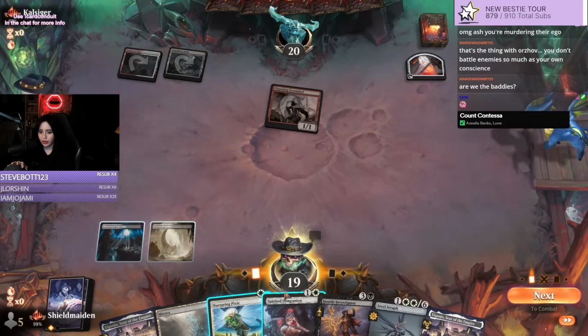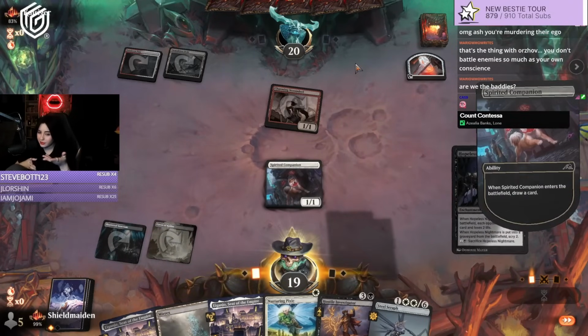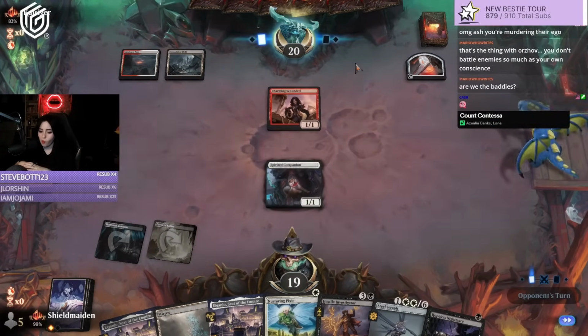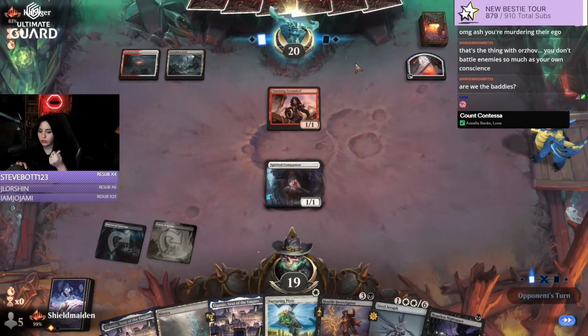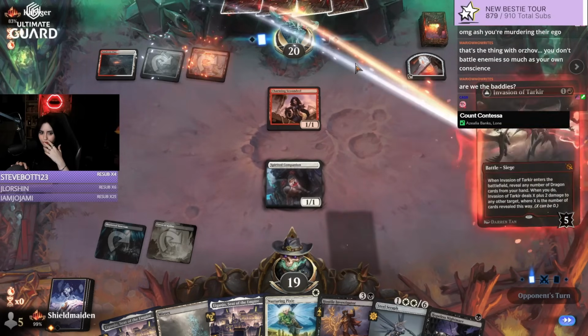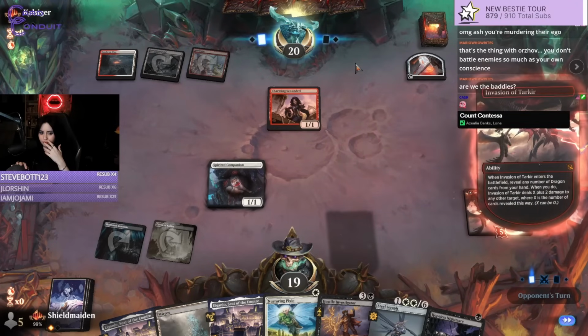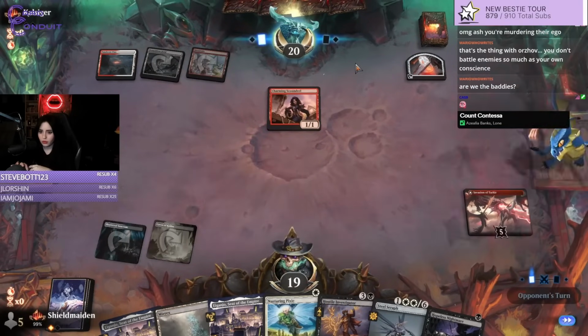I might regret not having removal in my opening hand. We the baddies? Possibly? Technically, the Egon Joe is removal, so... You're... removing... okay. Sure.